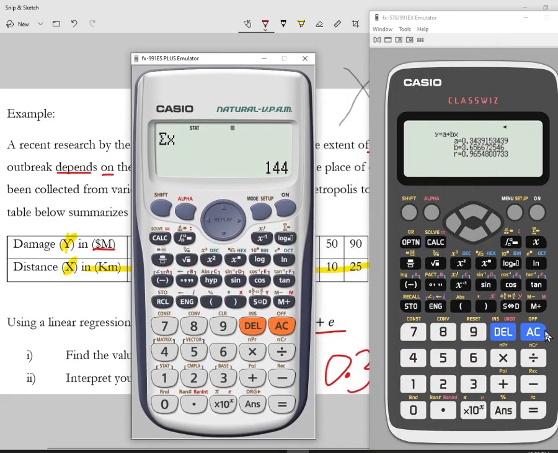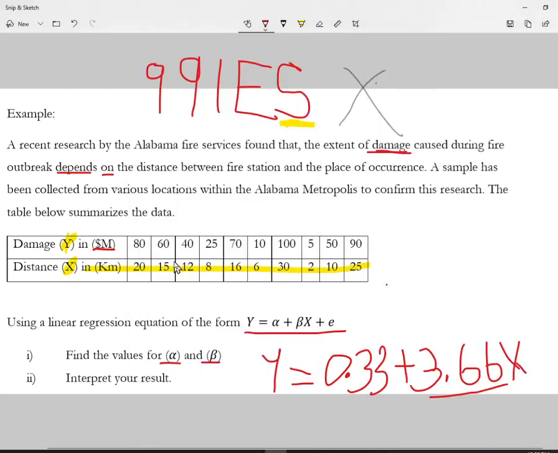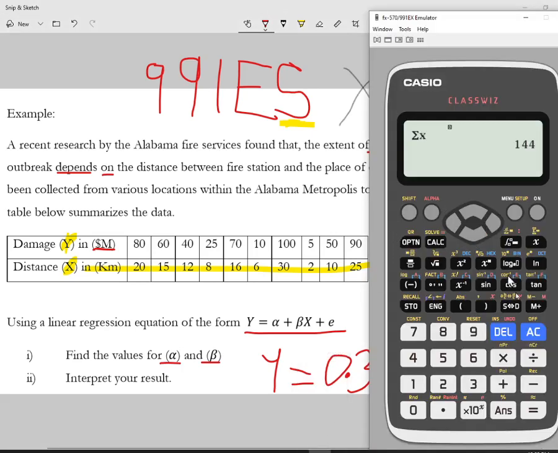And then if you come to this calculator also, you're gonna press this, and then you come to where the summation is. Let me start over. You press option, then you come down one arrow drop, then you come to summation, which is number 1, and then you have sigma x as we did over here. You press 1, and then equal to, that will give you the sigma x, as in if you add everything over here, 20 plus 15 and so on, that's what you're gonna get. And if you are to solve for sigma y and those, you're gonna get to the same place.